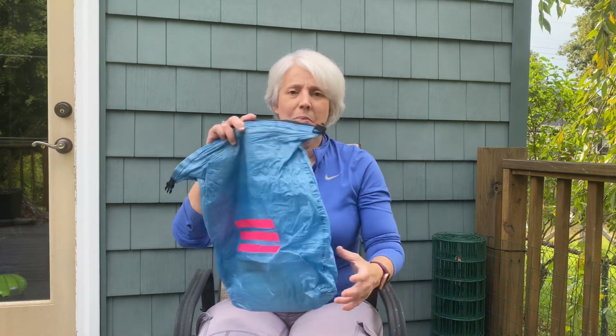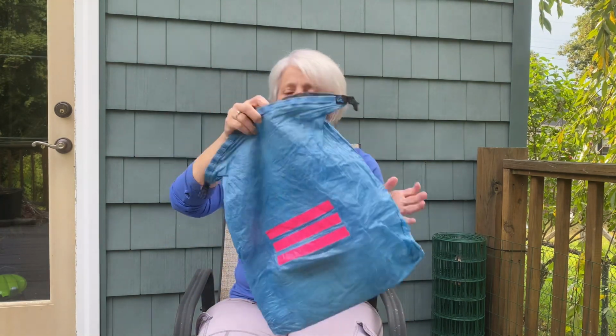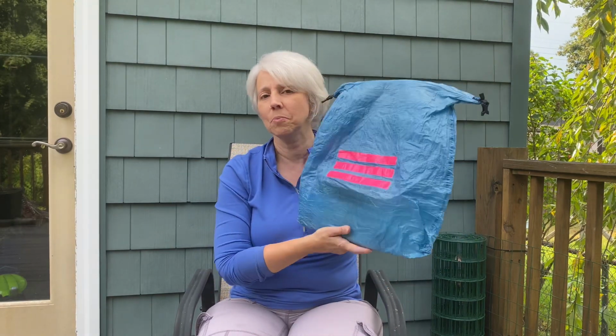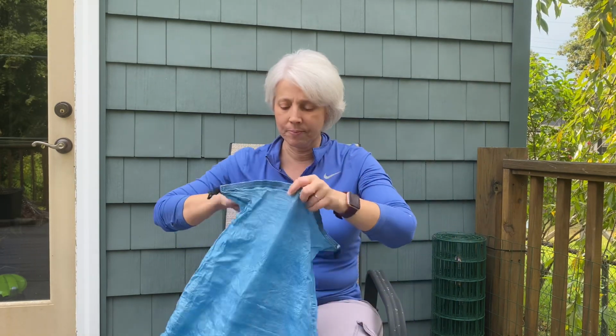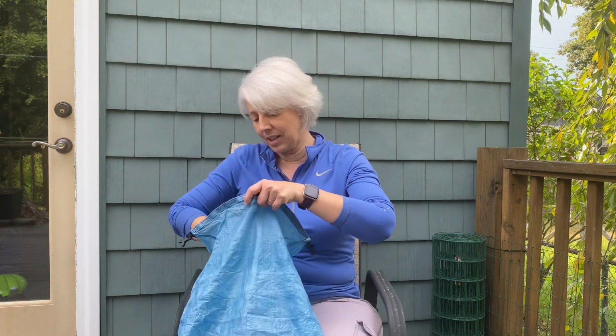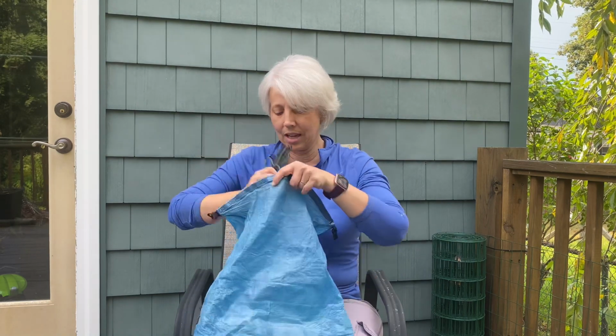And the very last piece of gear that I haven't talked about, at least I think it's the last piece of gear, is my bear bag food hanging kit. And this is from Zpacks. I put the pink stripes on there because there were so many blue Zpacks food bags out there. When I hung a bag, I wanted to be able to see that it was mine. And I did carry the sealable smell-proof bag in it as well. It looks like there's still stuff in it. So those are really the last two things I carried. Here's the line that you use to hang it. And that's pretty much my review.